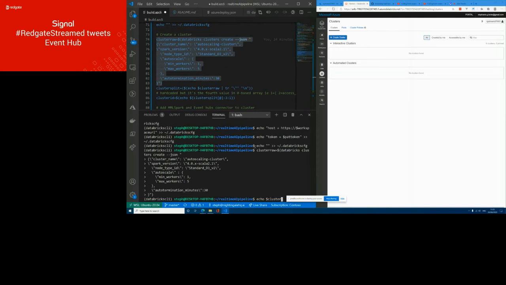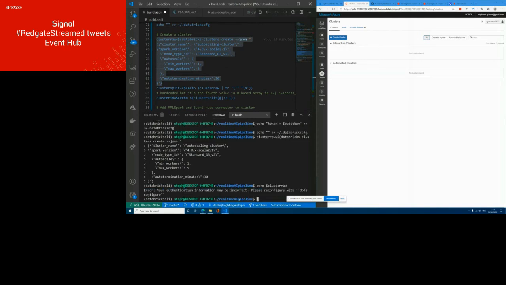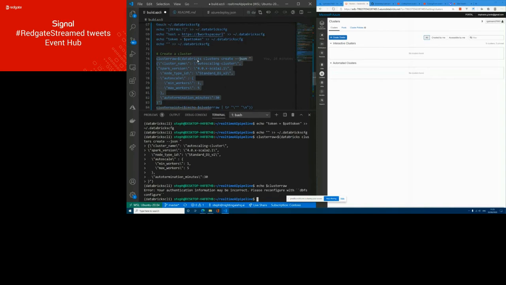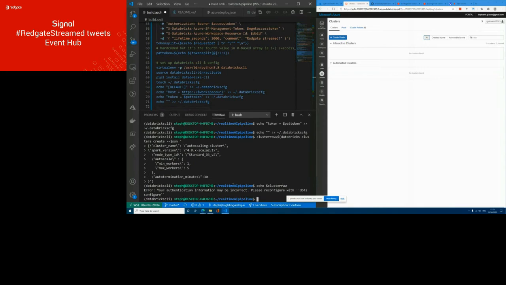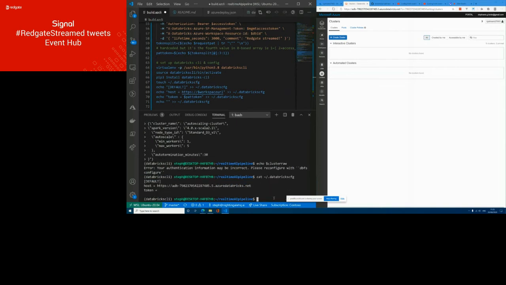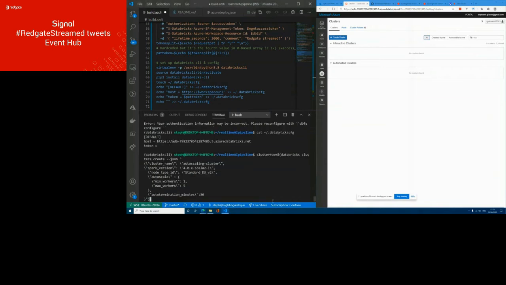So here I'm just getting the results of creation steps. And this is saying my authentication may be incorrect. So my PAT token is currently empty, which is the problem.